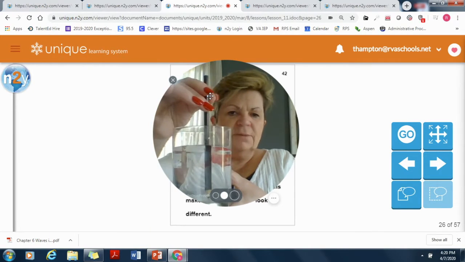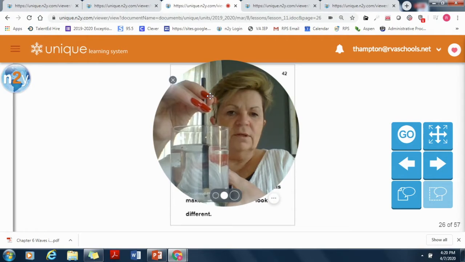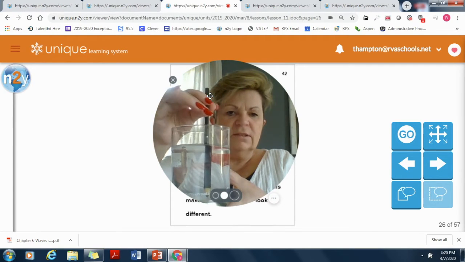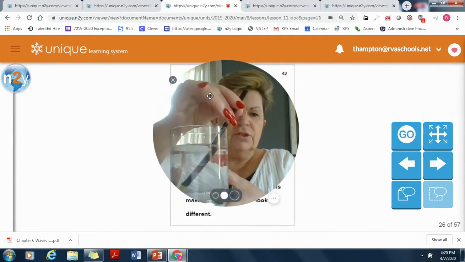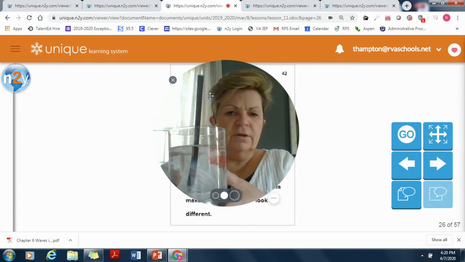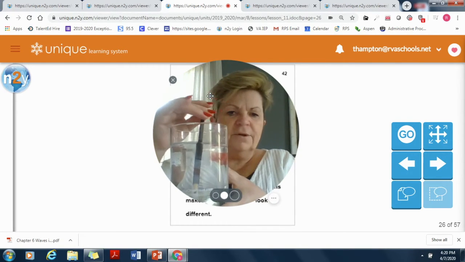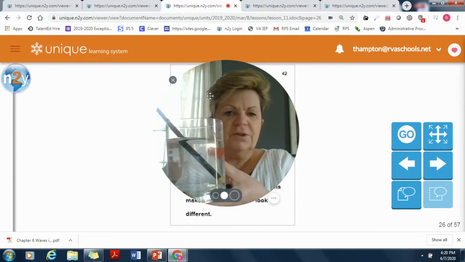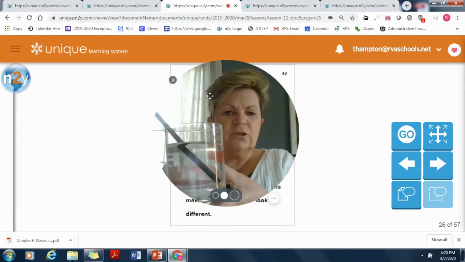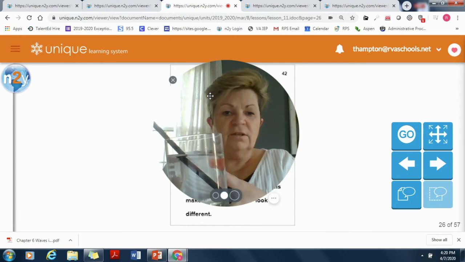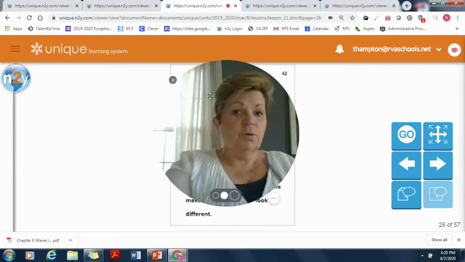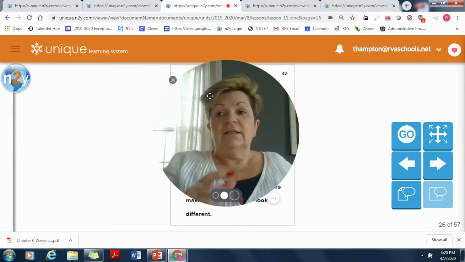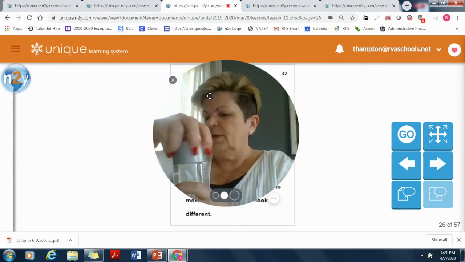Now, if we stand it up straight, look how it's normal, right? The light's reflecting it. It looks a little bit bent, but not much. But as soon as we bend it over, away from the camera, then we're able to see how it looks bent and how that light is going through and bending around the water, and it's then changing what you see. Now, I thought it might be interesting to see if it works through plastic too. Now let's see. So I just have a bottle of water here.